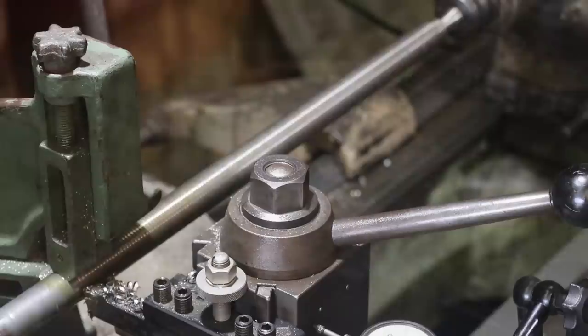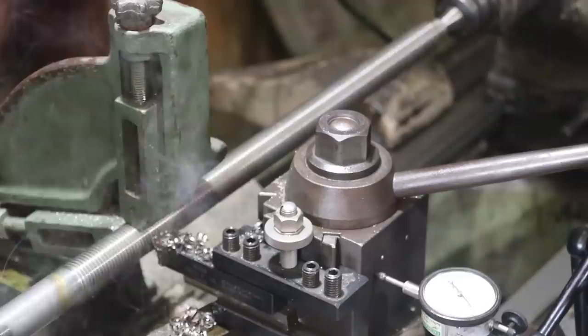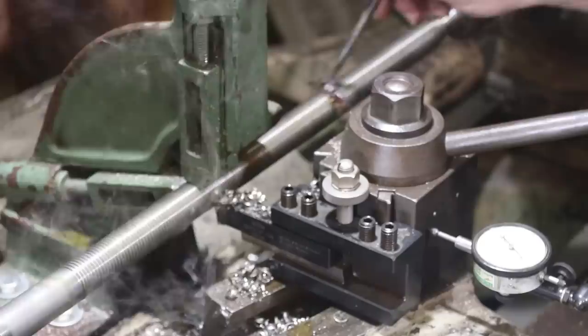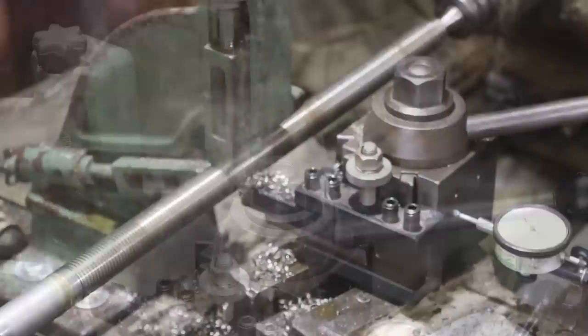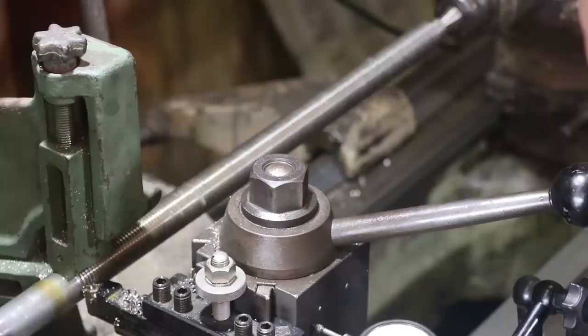All right, we're at 50/1000th deep. Got about 21, 22/1000th to go on the depth. We're making progress. I think we're going to go to final depth this time. 71, 72, and a half.